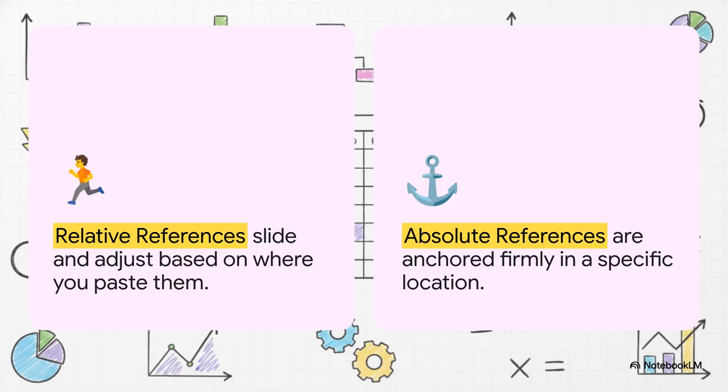So think about it this way. If you're calculating a fixed 3.8% bonus for your employees, and that bonus percentage is sitting up in cell E2, you make E2 an absolute reference. When you copy your formula down the whole list of employees, it will always point back to that exact 3.8% in E2, without sliding down into empty space and completely ruining the formula.